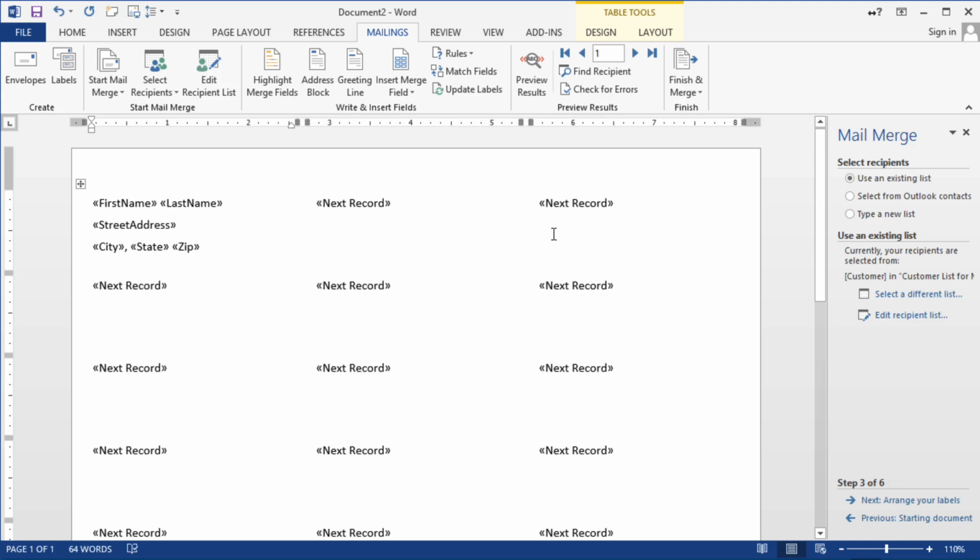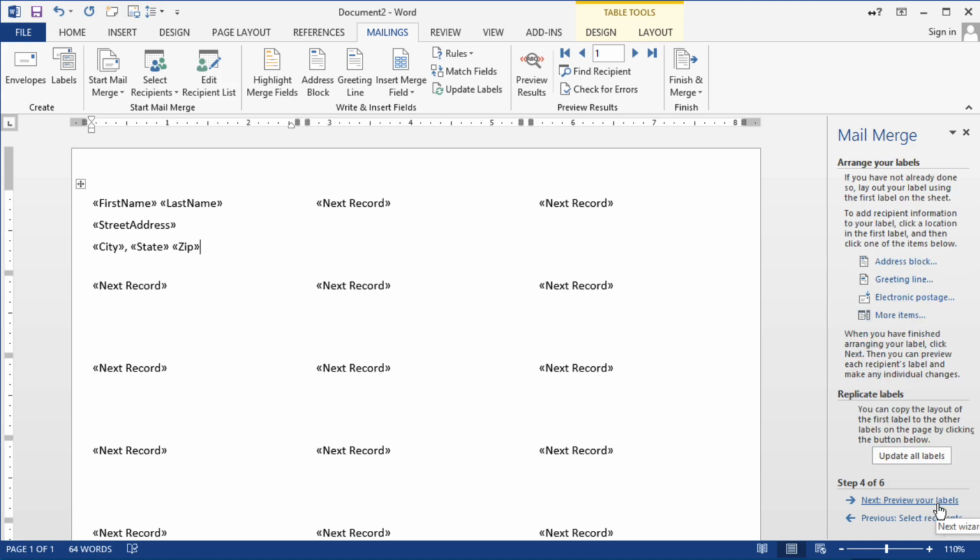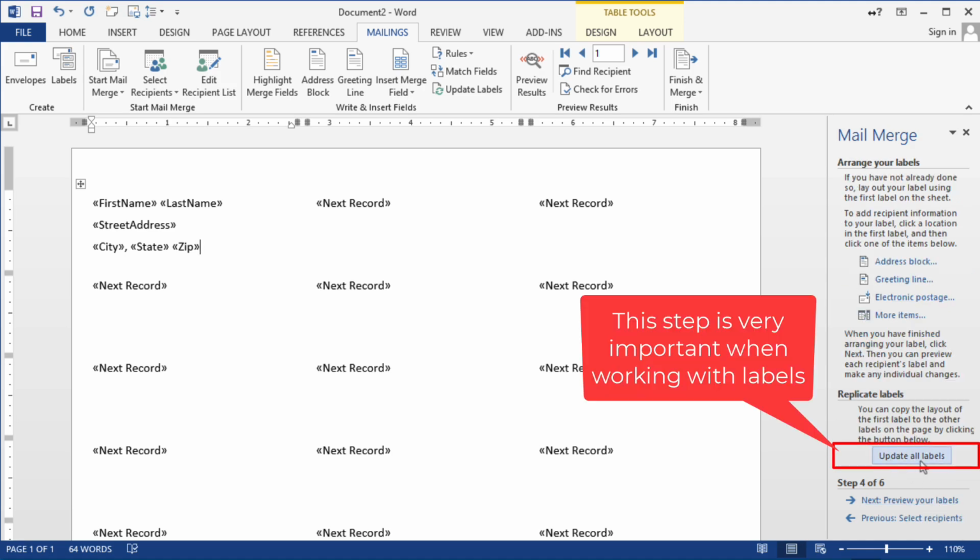Now here is where pretty much everybody has problems, because the labels don't populate through all the fields. So the next thing you need to do here is we click on Arrange Labels, and then the next click on Update All Labels. So before you go and preview them, you want to update the same information that you see here to all of the labels all over in that same sheet. So the computer will do this automatically for you, and this is just for the labels.